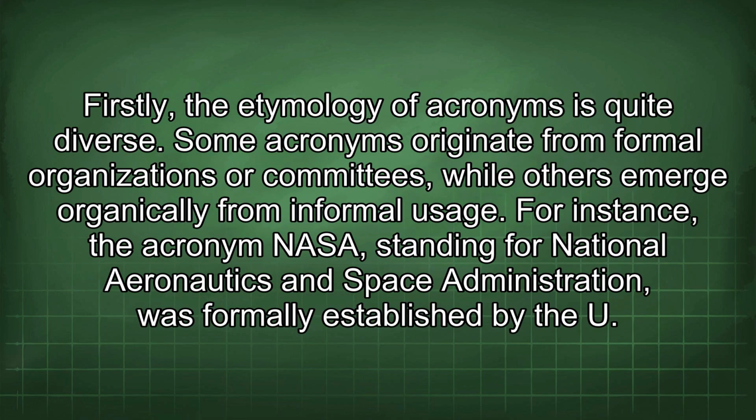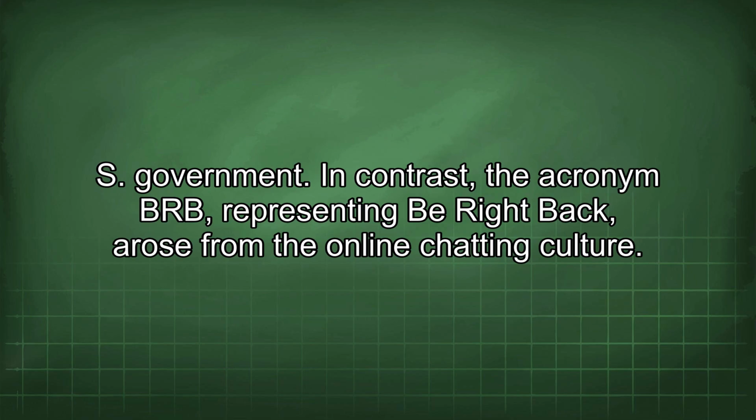Firstly, the etymology of acronyms is quite diverse. Some acronyms originate from formal organizations or committees, while others emerge organically from informal usage. For instance, the acronym NASA, standing for National Aeronautics and Space Administration, was formally established by the U.S. government. In contrast, the acronym BRB, representing Be Right Back, arose from the online chatting culture.